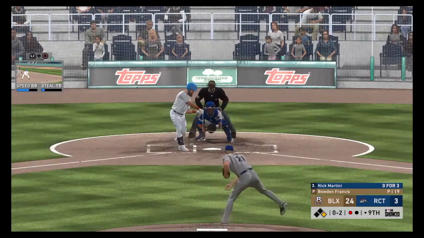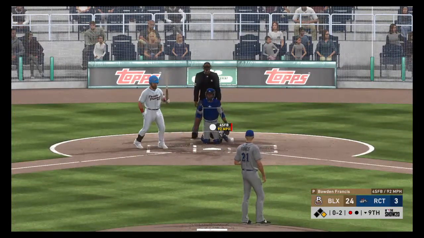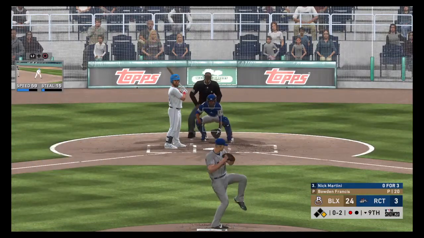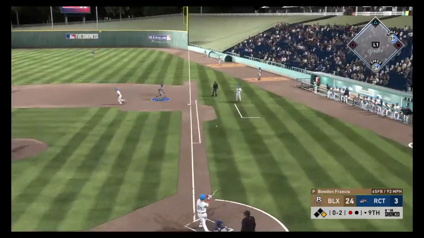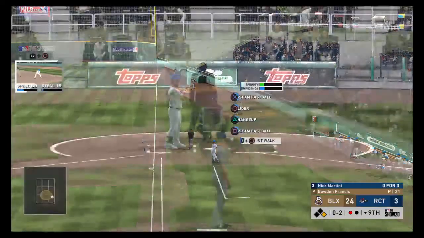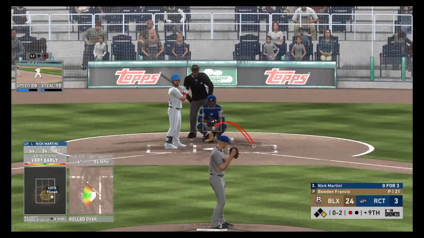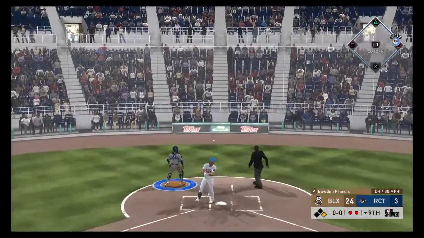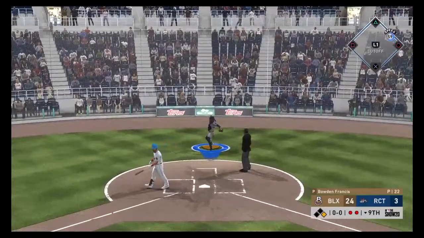0-2 count. You could do just about anything you want right now. Up, down, in, out, hard, soft. Good time to be a pitcher. 0-2 count, and the pitch. Weak grounder down the first baseline. Great changeup there in the dirt for the 3rd strike.